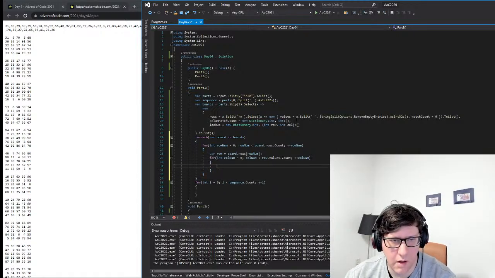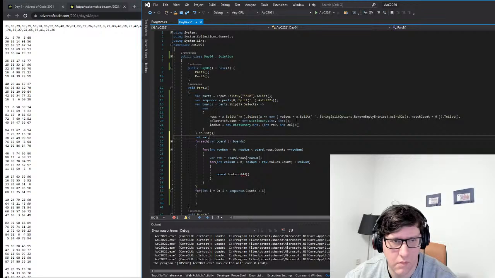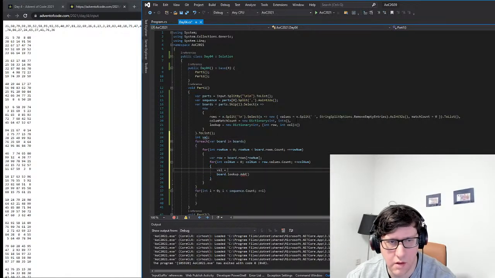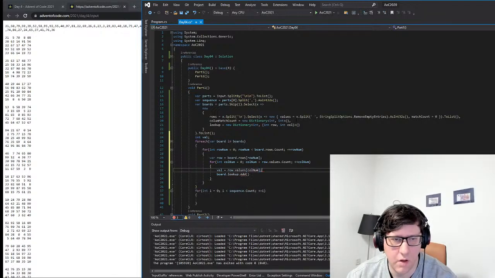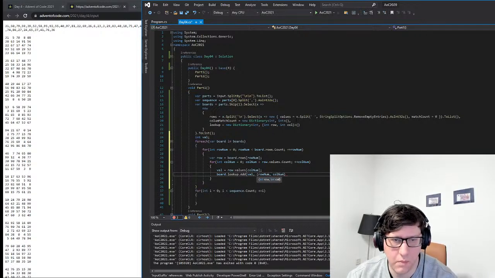And now we can add a val is row.values[colNum]. And we can add val, comma, and this will be rowNum, comma, colNum.